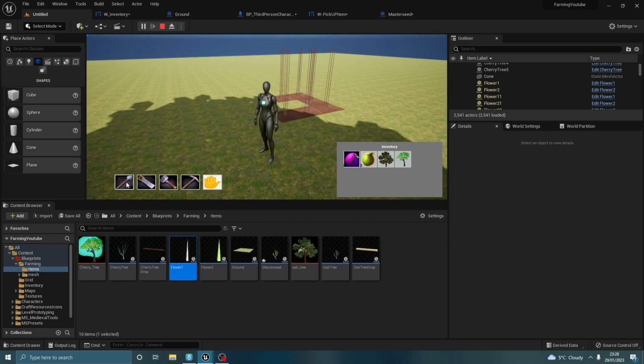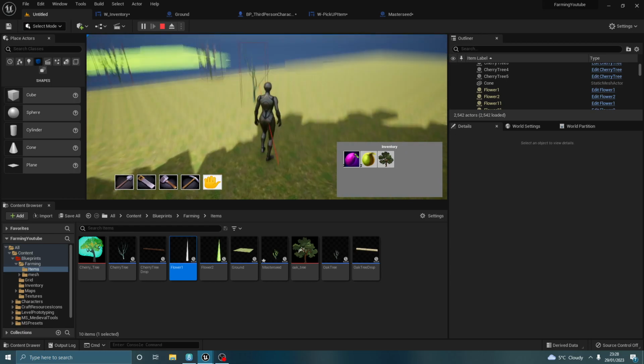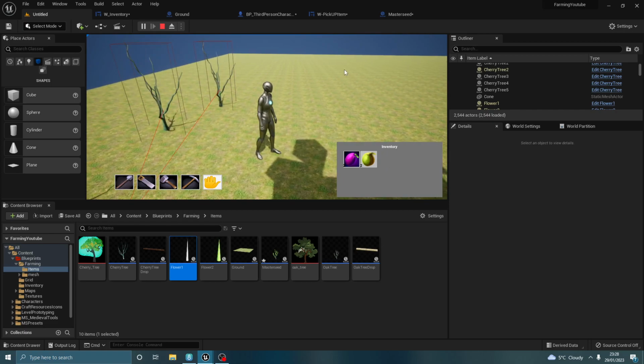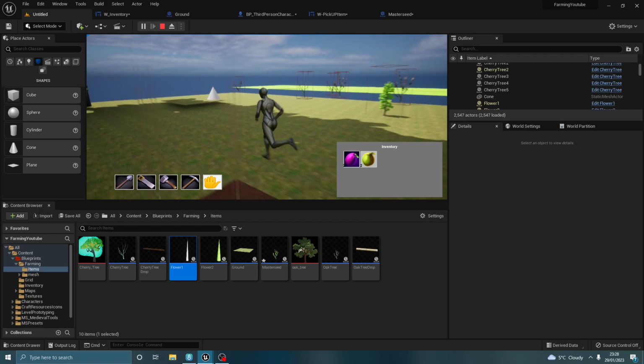We've got different tools here. We've got the shovel, the saw, which hasn't been implemented yet, a hammer, a pickaxe, and just hands at the moment. You can still plant the trees as normal and they will grow up. All that works. Once they grow up, you can harvest them.